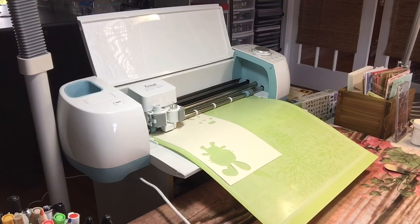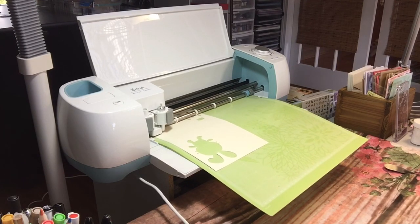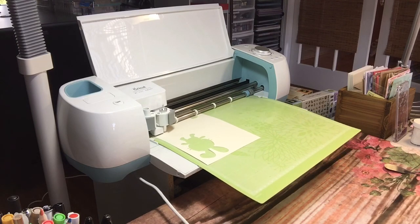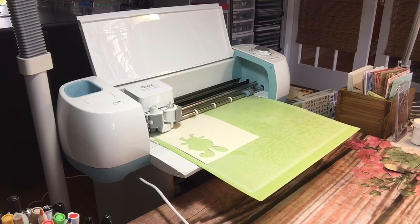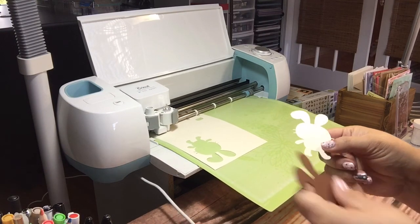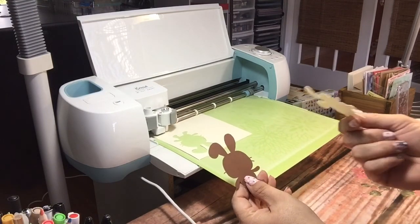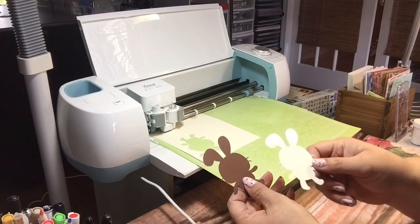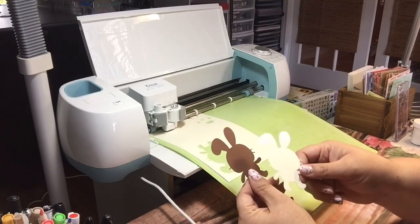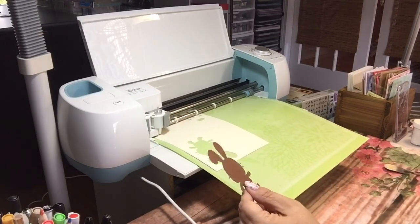I promise this is easy. And it's lots of fun because then you get cool things and you're like, oh, I made this. It's really fun. And honestly, you can't mess up too much. I mean, if you do mess up, just like I did, and now I have two bases. I have a white base and a chocolate base. I can throw this white base away and all I'm out is a little piece of paper. Or I can save it and maybe I want to do a white-based bunny one time. It doesn't matter. Honestly, I'm just going to toss it because I don't need it. So I'm just going to throw that in my little trash.